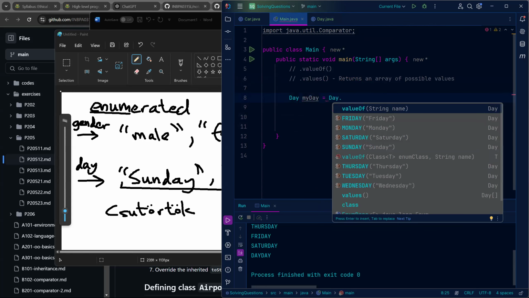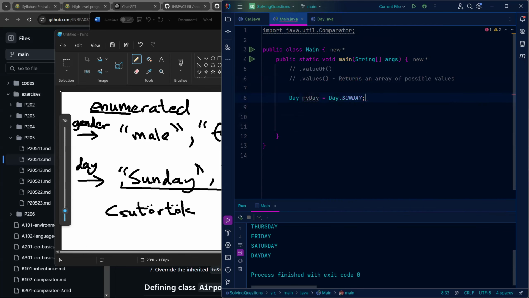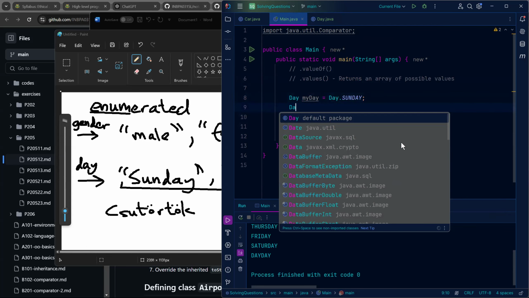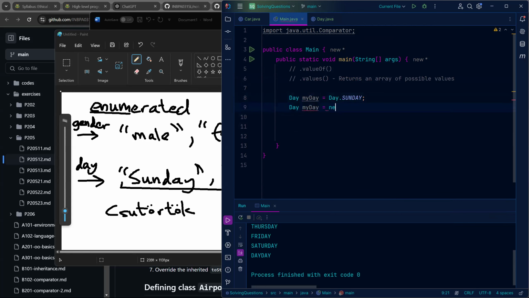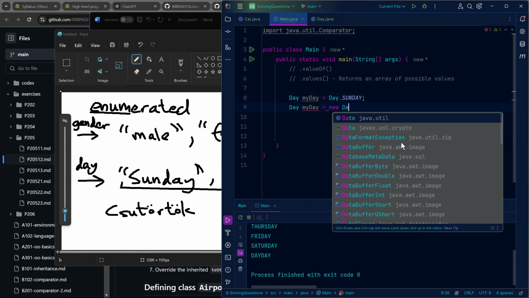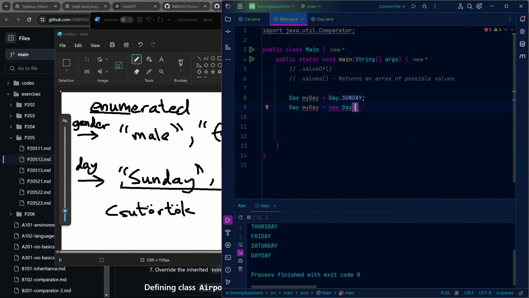And if you create a new value, you can go like Day.Sunday. Let me see if I can make a new Day. Still no, right? Yeah, it cannot be instantiated. Let me try this.